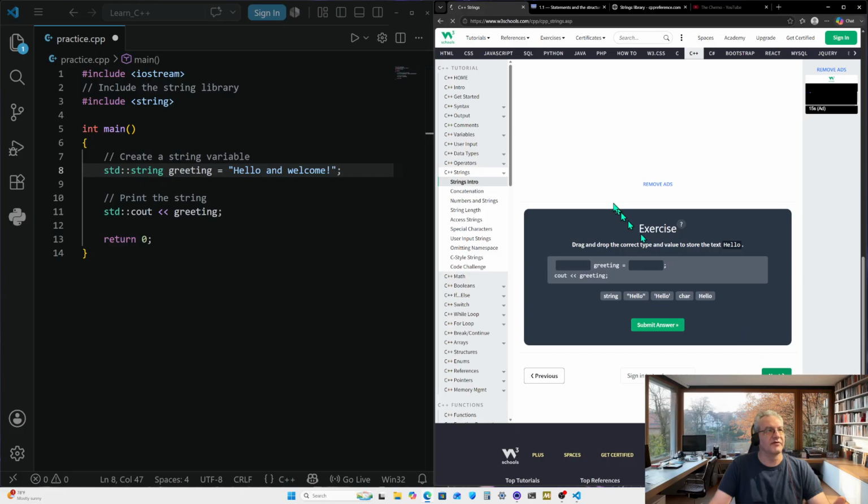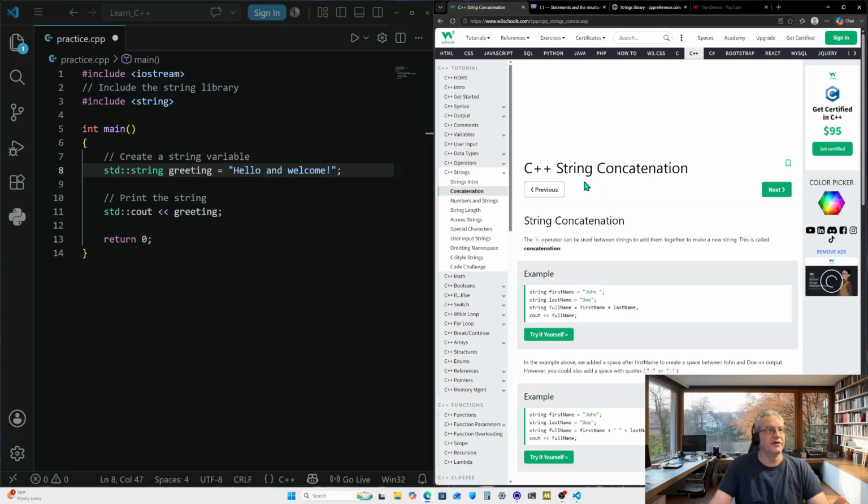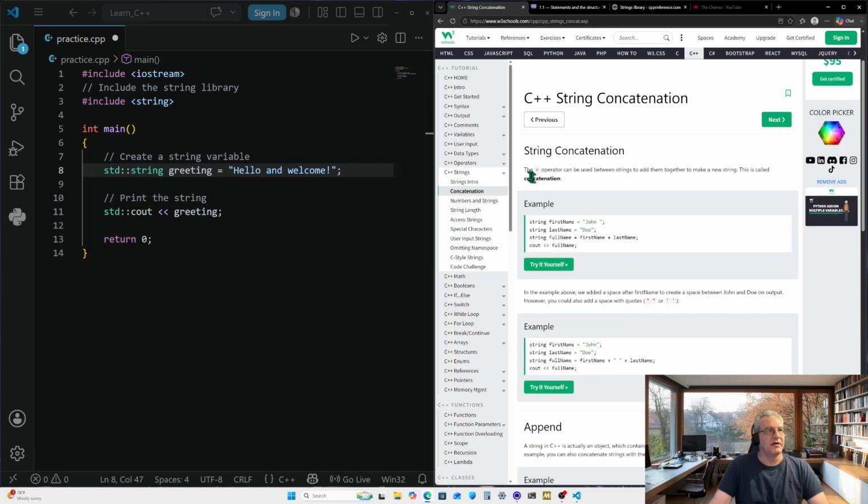Then we go to the next thing right here, because that was just the string intro. Go to string, see if I can pronounce that, concatenation. The plus operator can be used between strings to add them together to make a new string that is called concatenation.